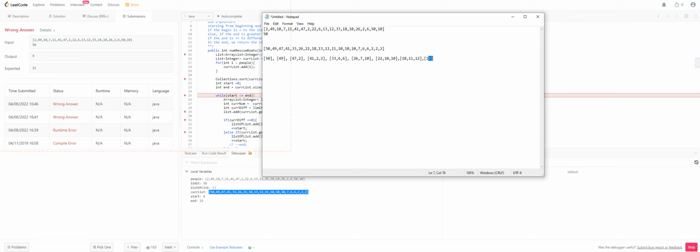41, 2, 2, and then 33 plus 6 is 39, plus another 6 is 45, and then we move on to 26.